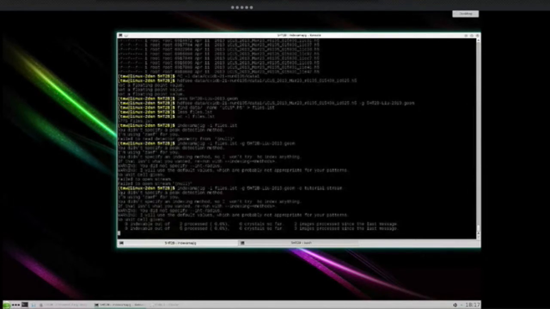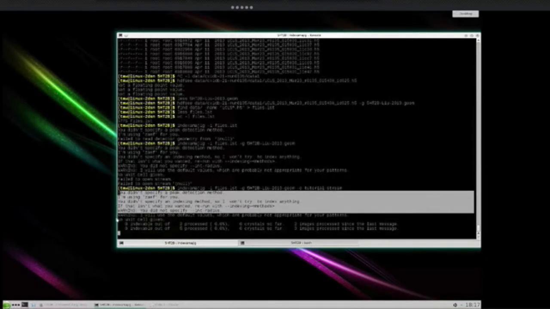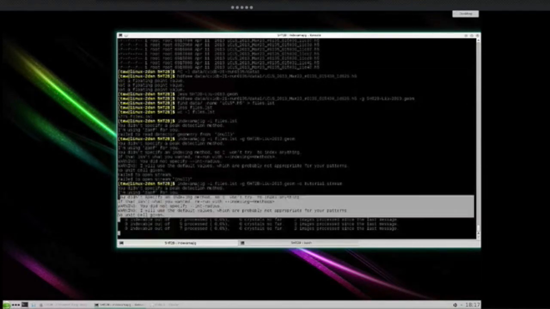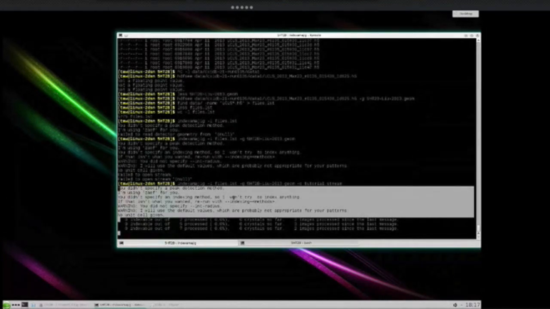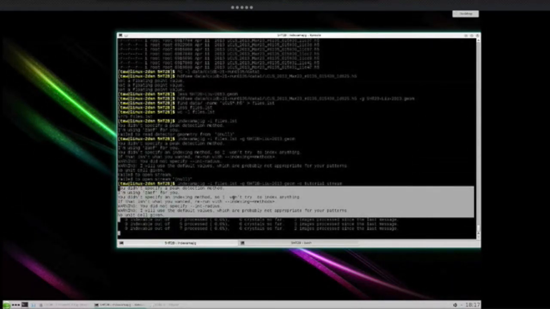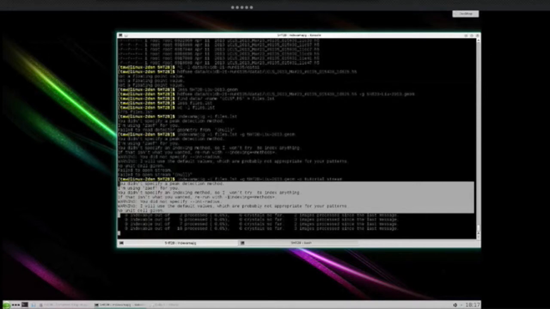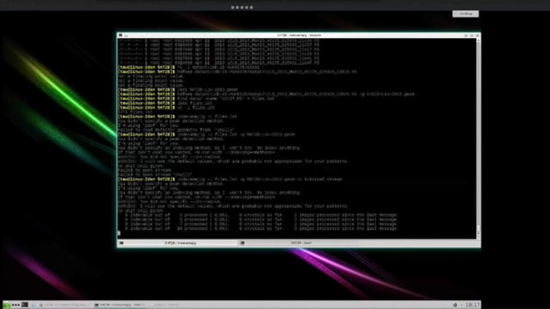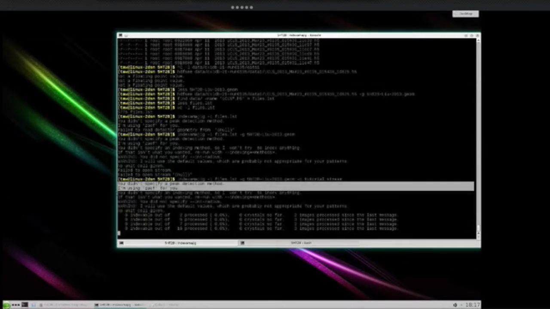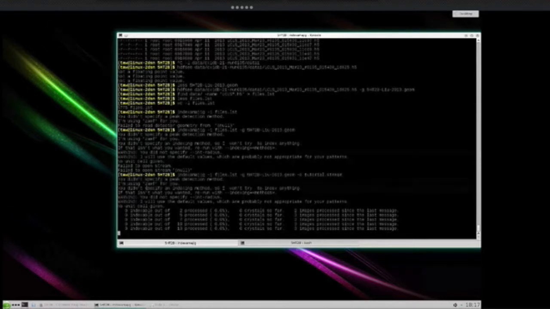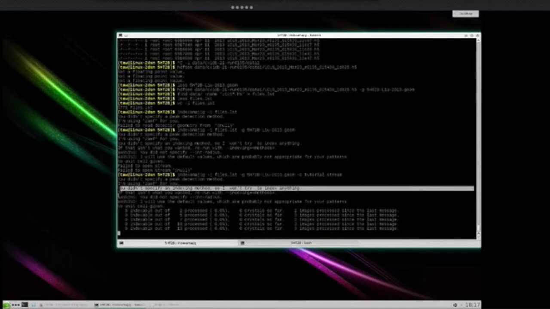Note these warnings at the beginning here. You should always read these warnings and see what they're complaining about. There might not be a problem, but you should know what's happening. It says we didn't specify a peak detection method, so it's using the default method there as zaef for you. It says you didn't specify an indexing method, so it won't index anything. So that's not what we wanted.